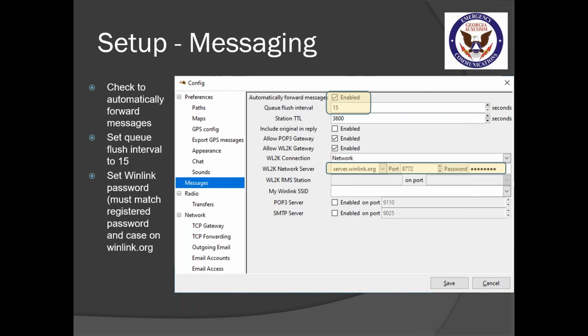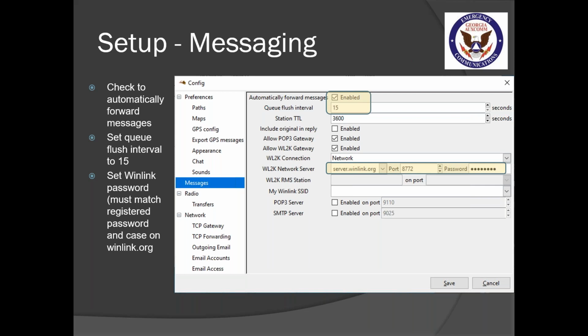However, if you are going to use Winlink, it by default puts in server.winlink.org and the port, but the important thing is putting in your password. Now, this assumes that you have a Winlink account already set up with a password, and it's very important that that password be exactly the same as your Winlink password, or it's not going to work.